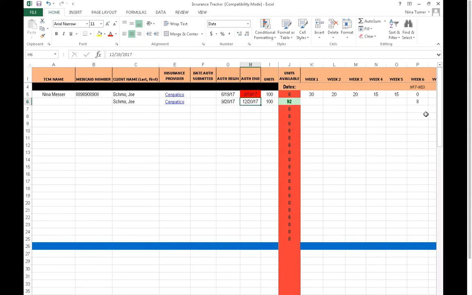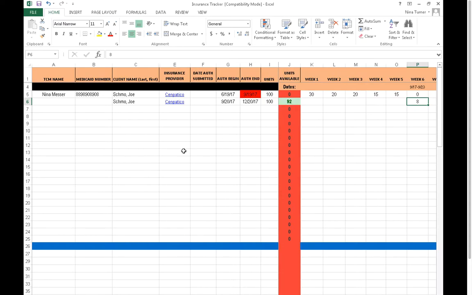So this is where, like I said, even though you want to track this on a weekly basis and match this up to your billing sheet, if you know that those auths are starting or ending on the week that you're currently tracking, you're going to want to look at it a little bit more closely. Whereas, for example, if I have an auth that doesn't end until a few months from now, and I have a bunch of units left on it, I may not necessarily need to look at that as closely. Whereas with this one, it just started, so I need to pay attention to where I'm inputting those number of units. So again, this tracker is hopefully a simple way for you to track that every week.